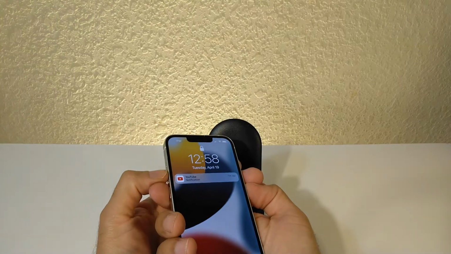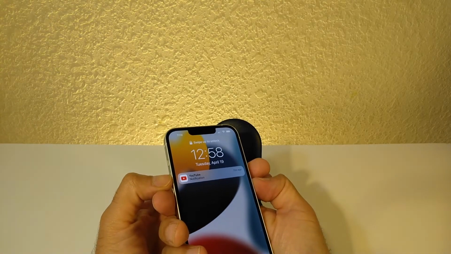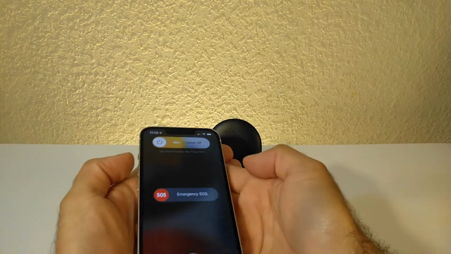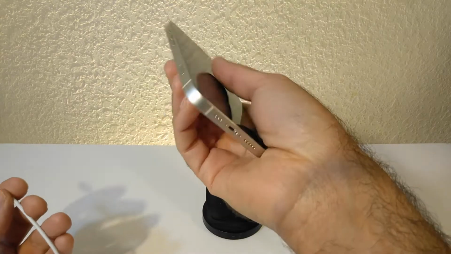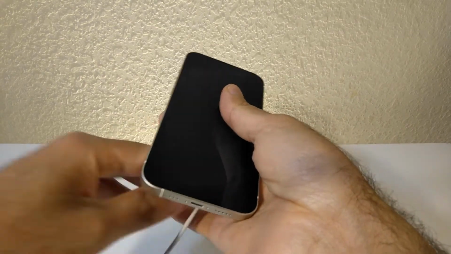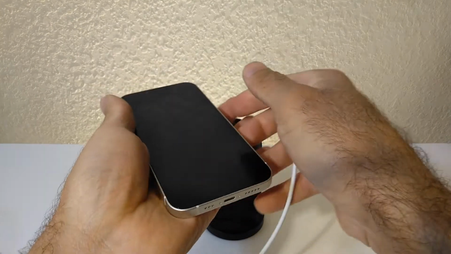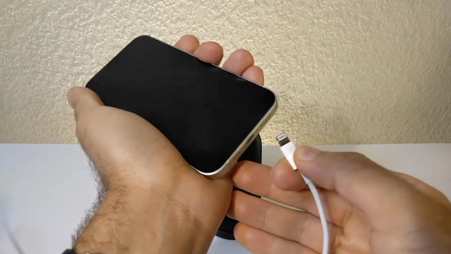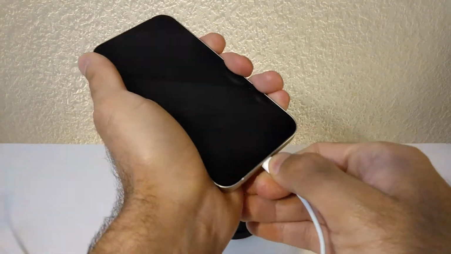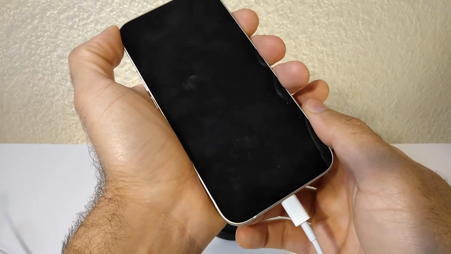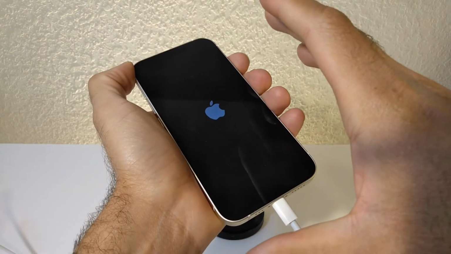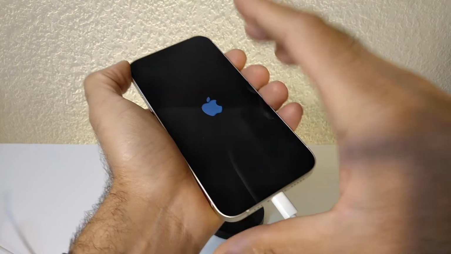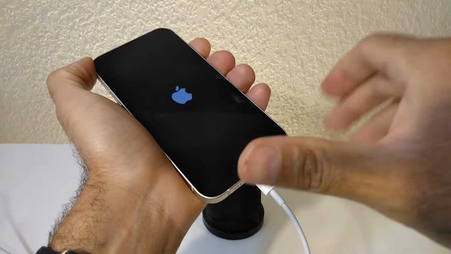Let me power it down. You have to use two hands to power it down, and then you do that and it powers down. Okay, so now you powered it down because you wanted it to be powered down. Now you want to charge it. So let's charge it. And it turns on again. So it's basically saying, I don't care that you wanted to power me down. I'm going to turn on anyway. So that's kind of a dumb design.